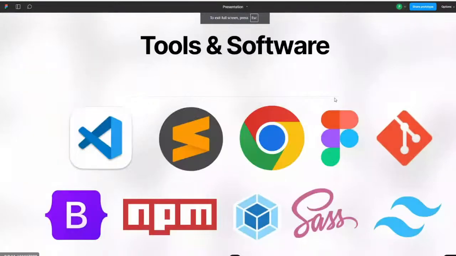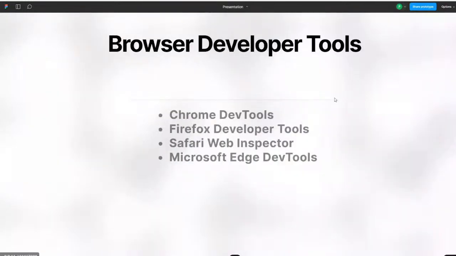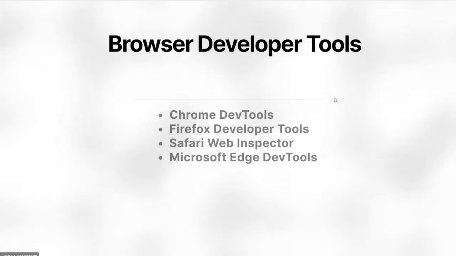All right, so let's talk about browser developer tools. Every front-end developer needs to use these tools. These tools are provided by the browser itself. Obviously, because the browser is the environment where your front-end will be available, you have to have an understanding about the developer tools. Each browser has its own developer kit and different features as well. Chrome, Firefox, Safari, each and every web browser has its own set of developer tools.